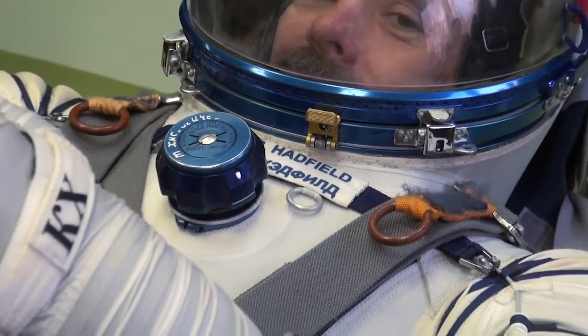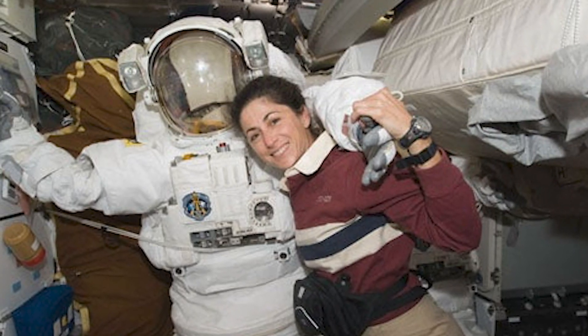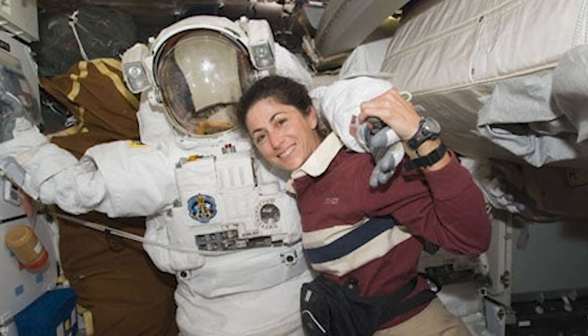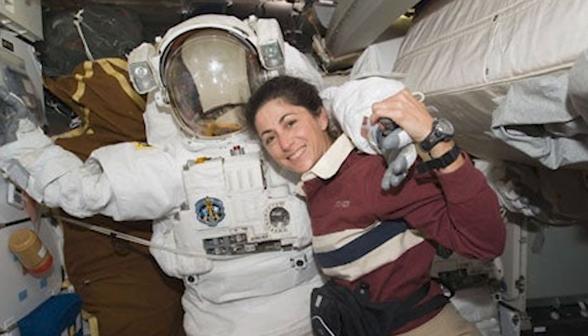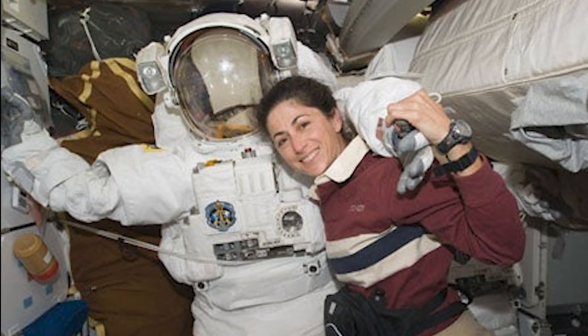Lower pressure allows for greater mobility but increases the risk of decompression sickness. The other main requirements of a space suit include mobility, oxygen supply, temperature regulation, communication systems, and solid and liquid body waste collection systems. I'm going to be predominantly talking about the EVA suit, or specifically the EMU — the extravehicular mobility unit suit, the big white bulky suit that we all know — and some of the science that goes into allowing humans to actually live and work outside of a spacecraft or a space station.